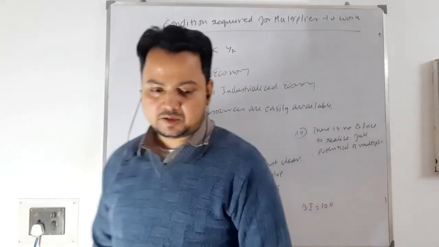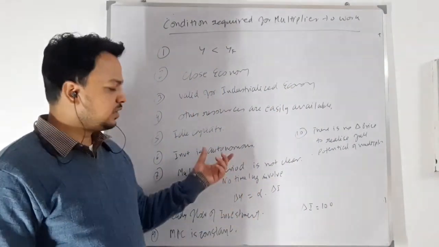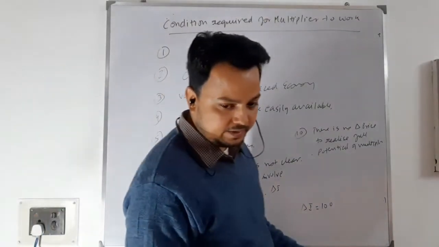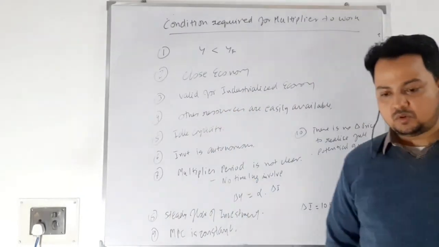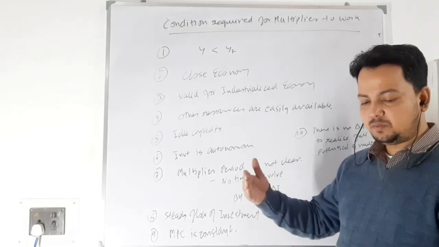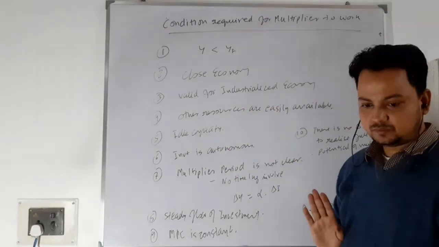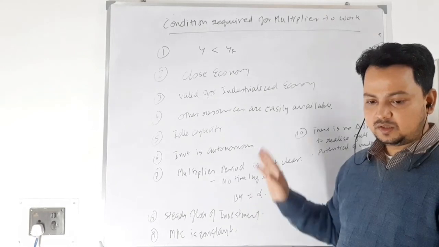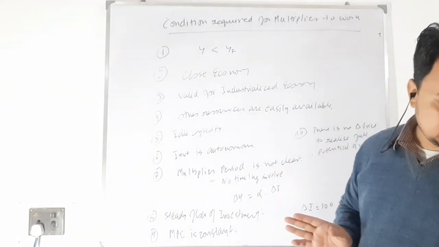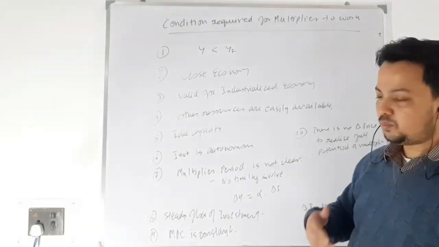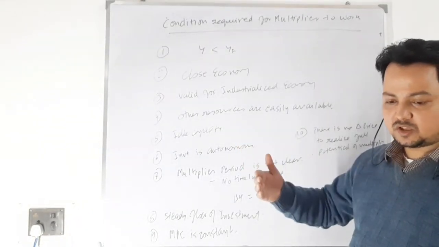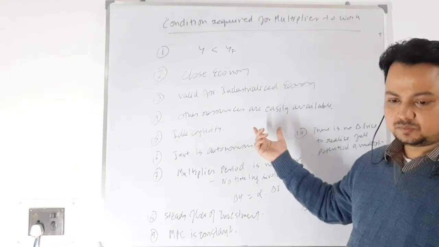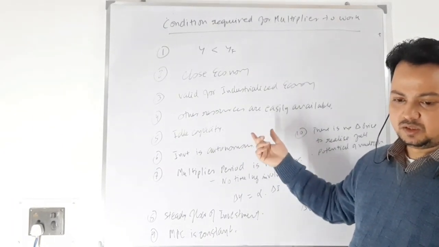Okay, and this multiplier is basically associated with an industrialized economy. This you can write in the conclusion. It is associated with the industrialized economy where you have idle capacity, where you have involuntary unemployment, where if there is an increase in demand, raw material is easily available. So this is applicable in an industrialized economy, but in a developing country like India, this is not applicable. The reason being, in a country like India, you don't have any idle capacity. There is no possibility of increasing supply, because the structure of the economy differs. We are an agrarian economy. Developing countries basically depend on primary products, so supply cannot be increased.